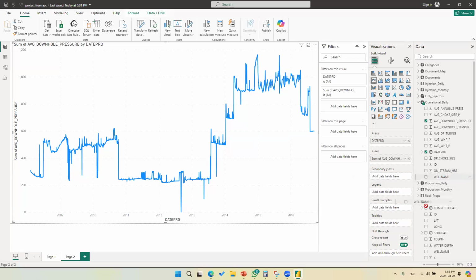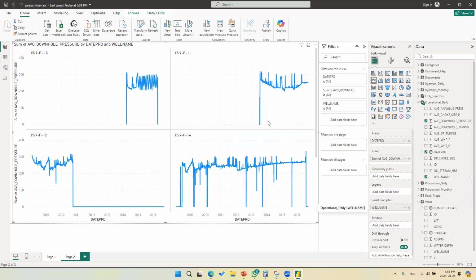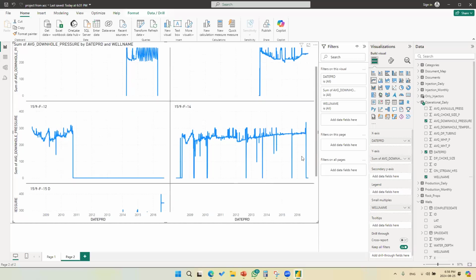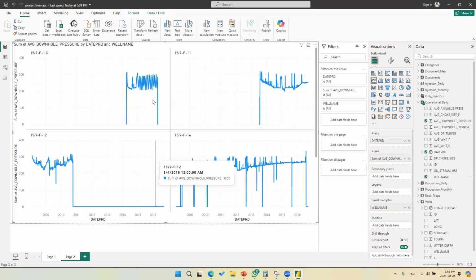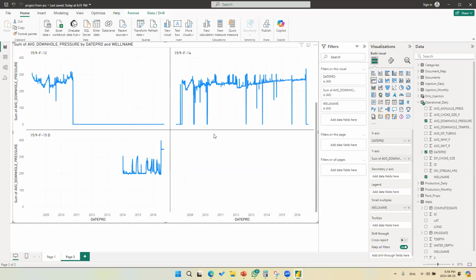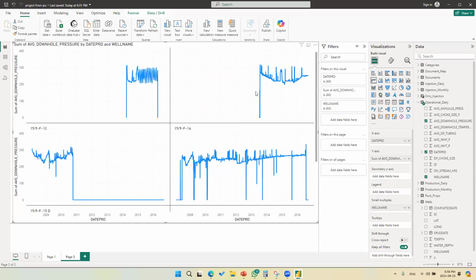How can we do this? We drag and drop the well names into small multiples like this. This is the effect you will get. The date is common between all of these charts. Okay, so this is one of the examples that we have.